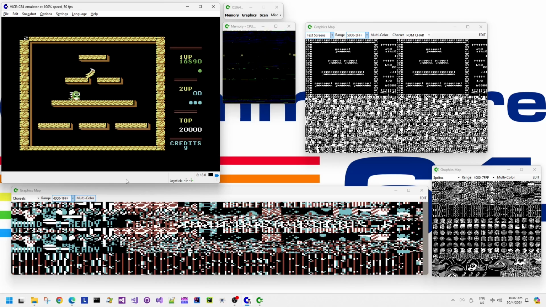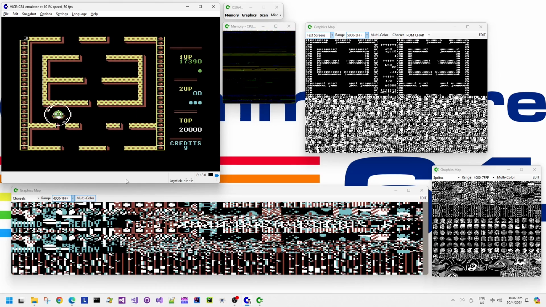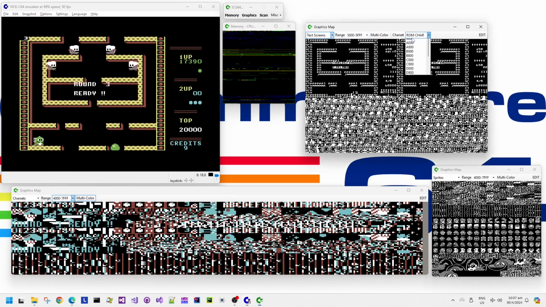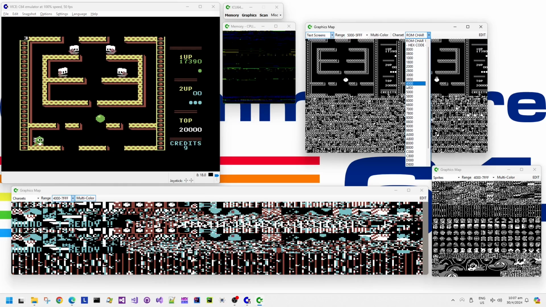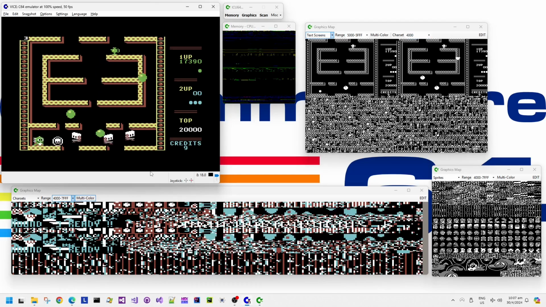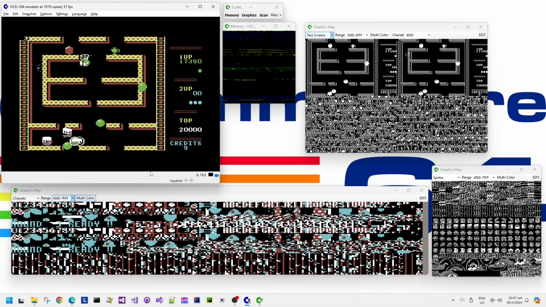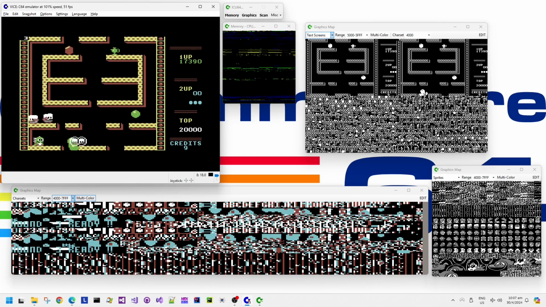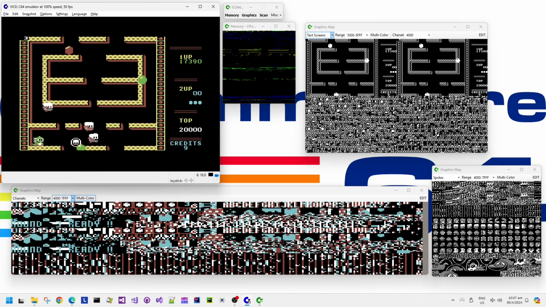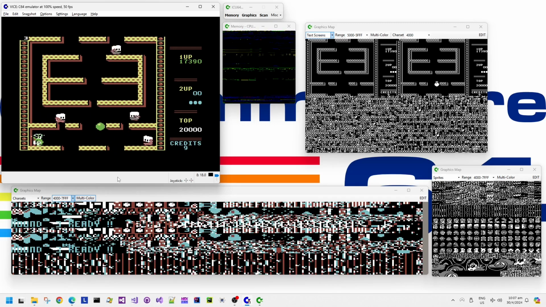So I've got a crazy idea that I want to understand this software sprites drawing method in more detail. So I think we're going to have a look at the code. But you can clearly see here in this debug view that the bubbles are definitely character based, because in the top right hand corner there with the 2 screens side by side, you can definitely see that the bubbles are appearing in the text screen graphics map debug window.